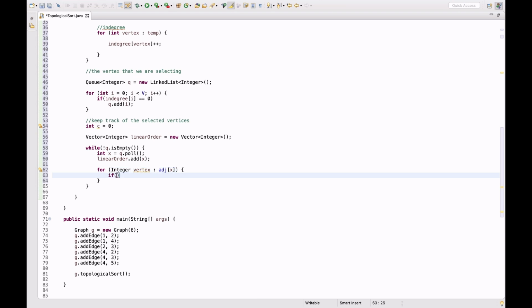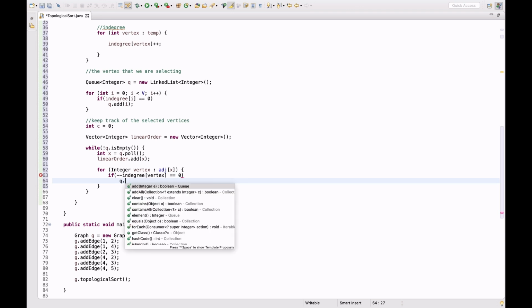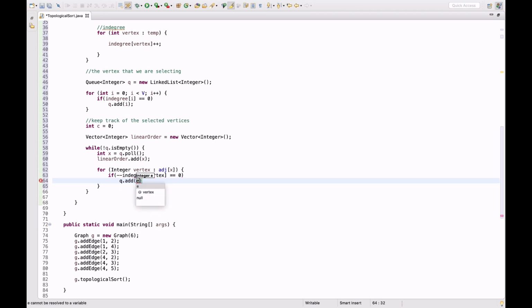So for the vertices that are present in this array list, we're gonna decrement the in-degree. And if this new in-degree becomes 0, then we're gonna add these vertices in the queue so that they can be processed.